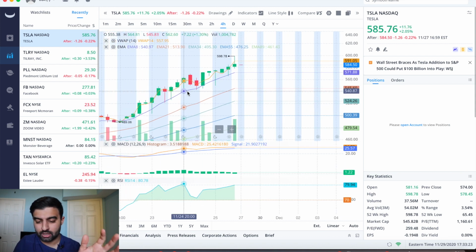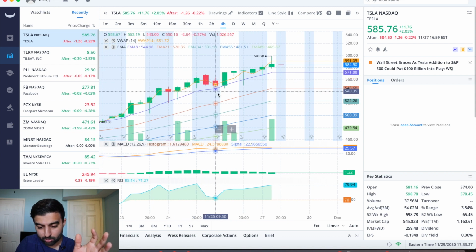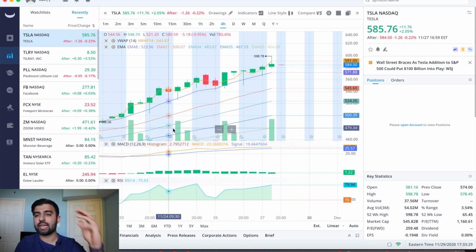The other thing that I want to talk about is, anytime we've seen a little bit of a pullback or a red candle with a large wick, it's been bought up and could continue to get bought up as we lead to that December 19th date, which a lot of firms have to include Tesla in their indexes. So just something to keep in mind, Tesla could very easily be $700 by December 19th, or it could be trading at $500. It's a very, very volatile stock.